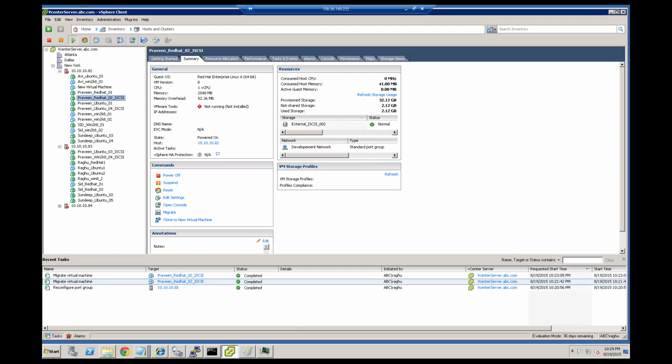So ESXi 6 was released a month or 2 months back. No updates have come. We are expecting a new update. There are already a lot of bugs and issues reported. They are working on it, so we expect VMware to come up with a new release, probably by early next year.